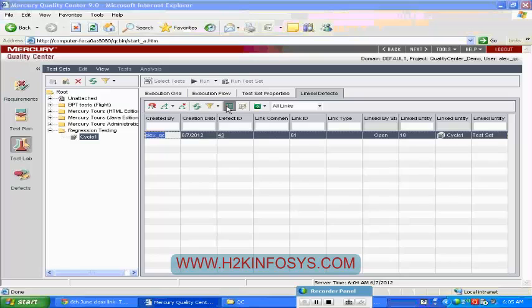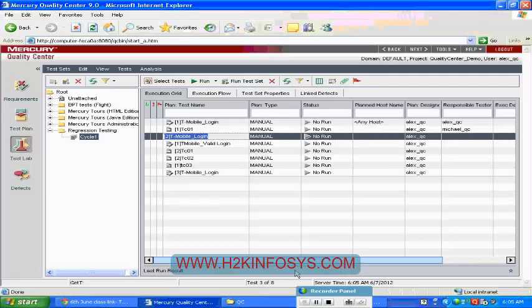This is refresh, filter. Here also the same, the column selection. Defect details, go to all the links. It is just typical, all other options. Now we'll come back to the execution grid. We'll start executing it. Now I'll show how to execute. These are the options. Till now we learned what the options available are. Now how to use it.